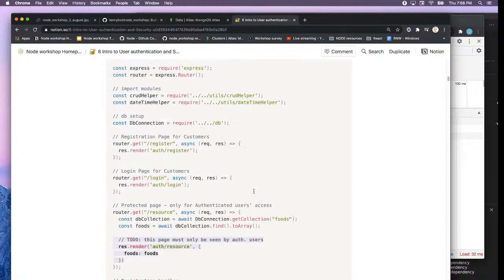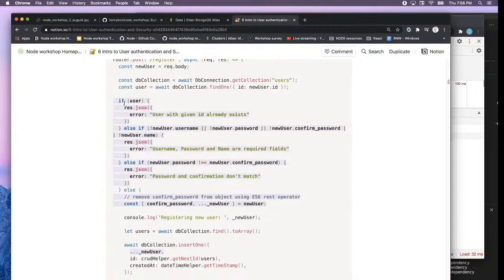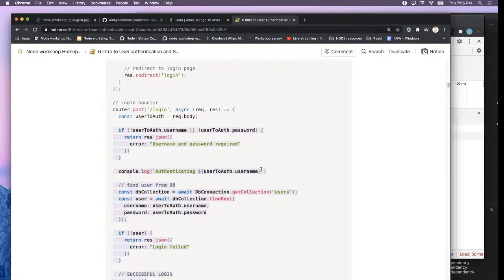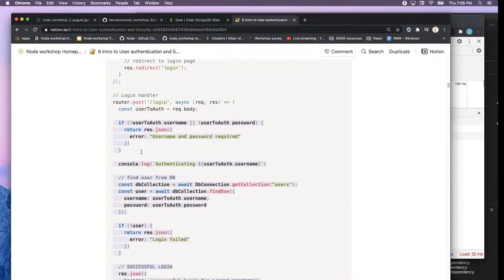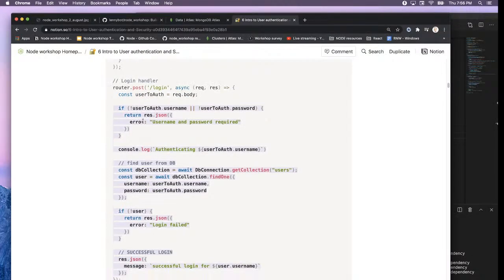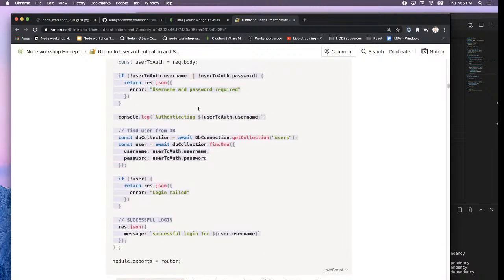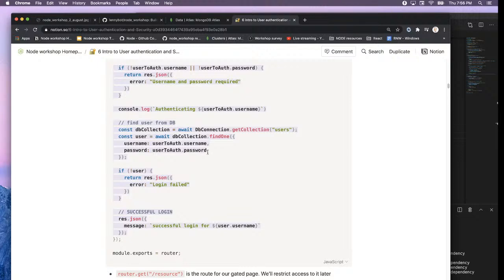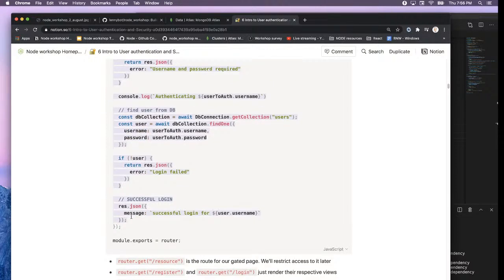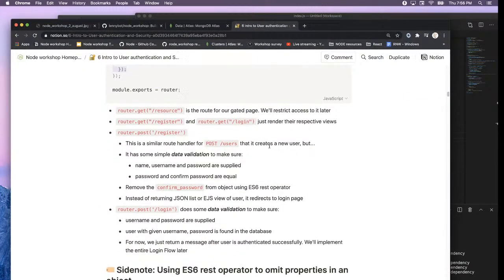And in terms of the routes, that's what I showed before. We do a little bit of validation there if those things are submitted. And for the login, this is where the authentication happens. Sorry, I'm switching from the material to the code, but they're the same at this point. So for the login, we just check if both are given. We error out if one of them is not given. If they're both given, we try to find that username from the database using username and password, and if we find it, we successfully log in, and if not, login failed. Let's try this flow right now.